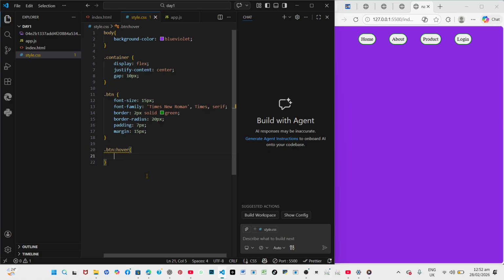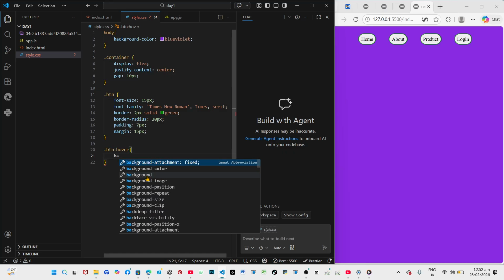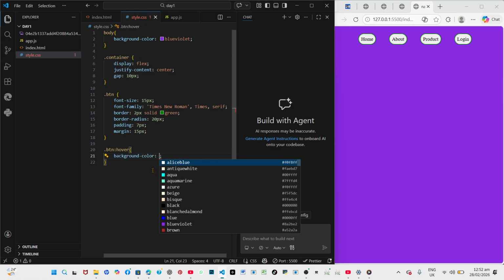So what background color can we give to these buttons when you hover on it? Background color, let's say red. Let's put chocolate.